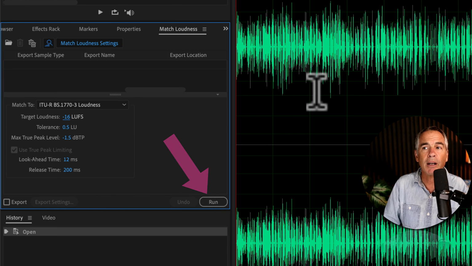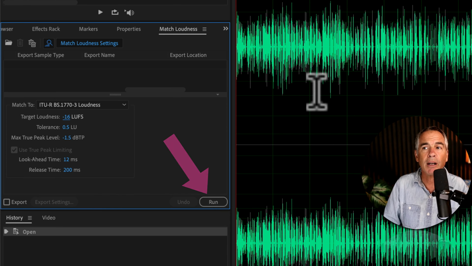To export, go to File, Export, File. For the file name, I'm going to add 16 LUFS at the end, just to remind me that this file has already been processed in Audition. For location, I'd recommend choosing your Screenflow project. For format, you want to select AIFF. This is the lossless format that you use when exporting from Screenflow. I'll keep all of this the same, then click OK.